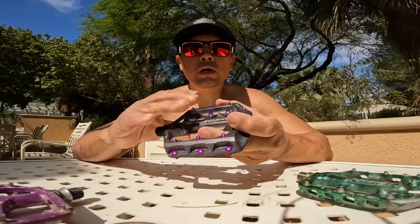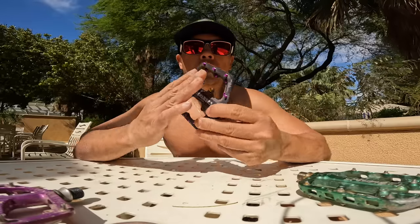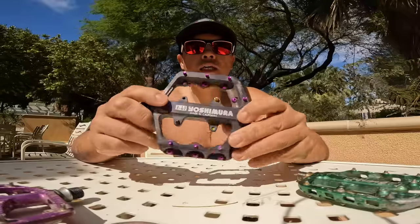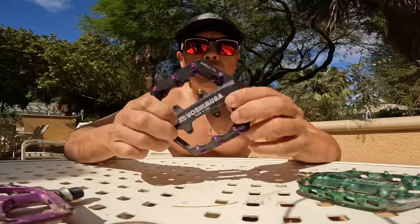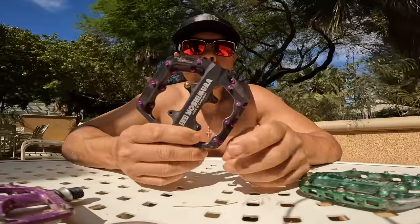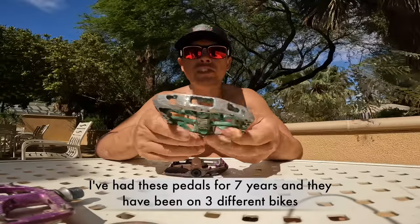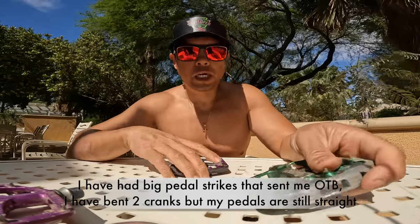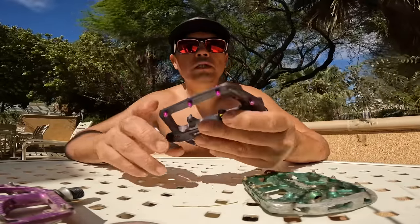I took out the center pins and put in shorter ones - the same ones I use on my Predator pedals. Yoshimura makes shorter pins and they're sending me those, but I didn't have them for my ride. These things stick so good. The pedals are designed to float, meaning they'll stick to your shoe especially with 510s or mountain bike-specific shoes, but you can still move your foot around. I want it a bit more sticky because I ride a lot of chunky stuff and hate getting shin strikes - my shins are all jacked up. The biggest thing I love about Yoshimura is that they're made in the USA, right here in California. The attention to detail, the solid spindle, Japanese sealed bearings - these are going to last a lifetime at $199. If you're interested in the Yoshimura pedals go on to their website to order. Thanks again, I had a blast with the group ride - appreciate all the love and support. Till next time, peace!